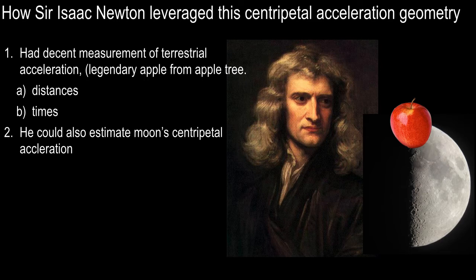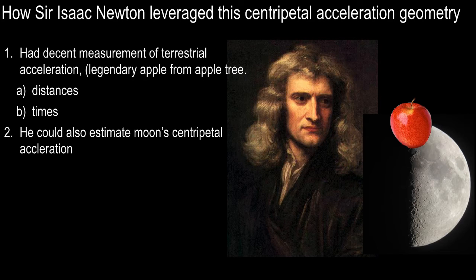Now, the moon, he knew that the moon was on a circular orbit. And they'd been able to figure that out for probably close to 100 years by the time Newton rose. Did you know that Newton and Galileo died the same year that Newton was born? It's kind of interesting.